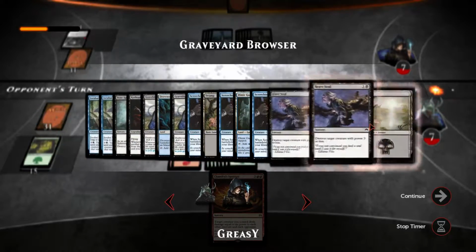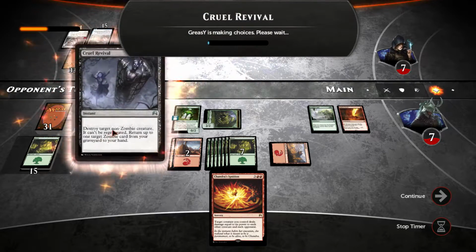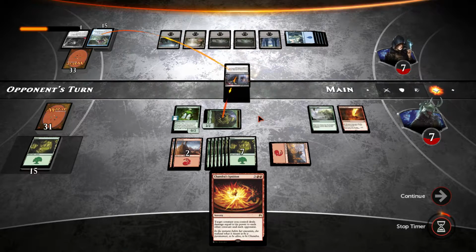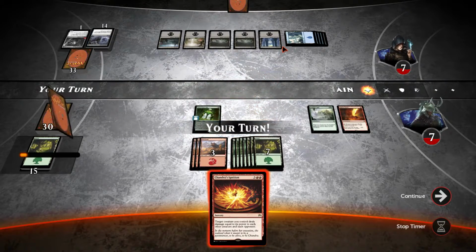What could it be in this kind of deck? I don't know. Bone Splinters, maybe? Cruel Revival. Okay, interesting. Wasn't expecting that. So he managed to bring back a Screeching Scab.